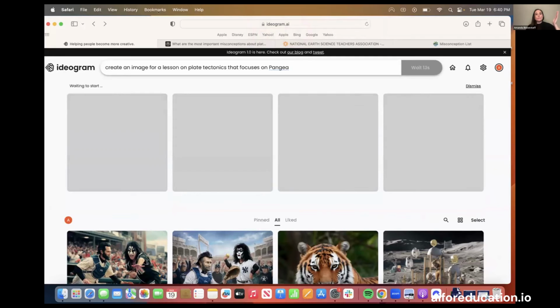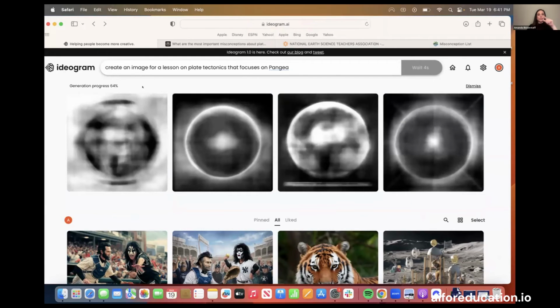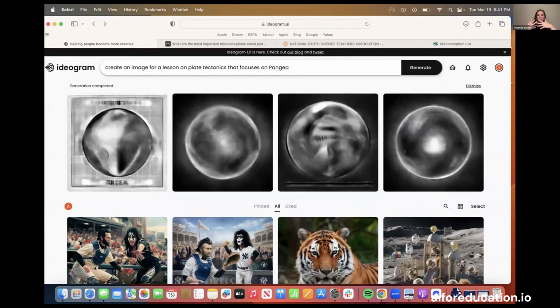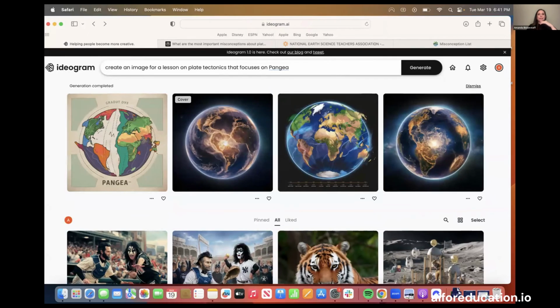And what it's going to do is, if you've used ChatGPT and others, they're going to be next word predictors. Something like this is going to be a next pixel predictor. So you see how it's blurry? It's actually building this image pixel by pixel. And because Pangea is pretty common, we should be able to see something that is either wildly wrong, like this is kind of funny, or in these cases, maybe not perfect, but how amazing is it to potentially put in a fake Pangea and then have your students have to identify that it's not real?